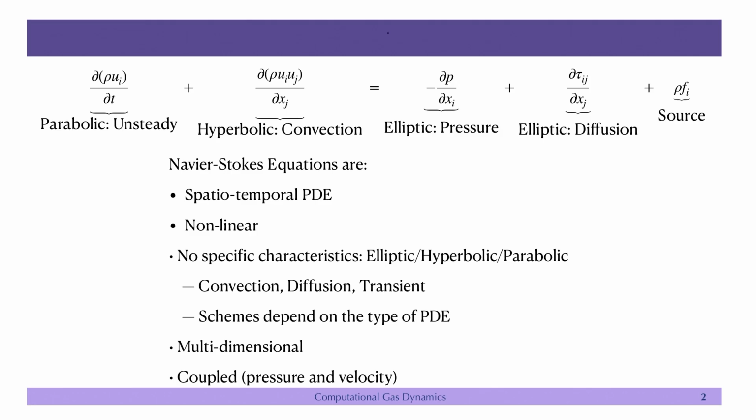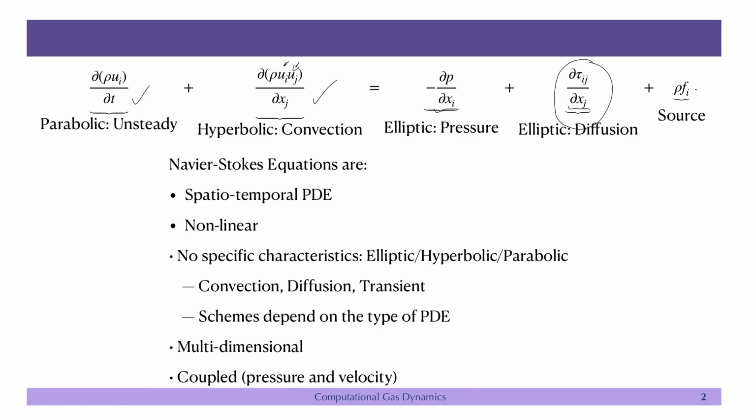You have the term which is basically the unsteady, del by del t term. Then you have terms which depend on space, and they are non-linear because this u multiplies u v here. Then you have the pressure gradient term, then you have diffusion which is because of the viscosity. In the Euler you will not have this term, and then you may have some forces. So, solving these equations is very complicated unless you understand the character of this equation.